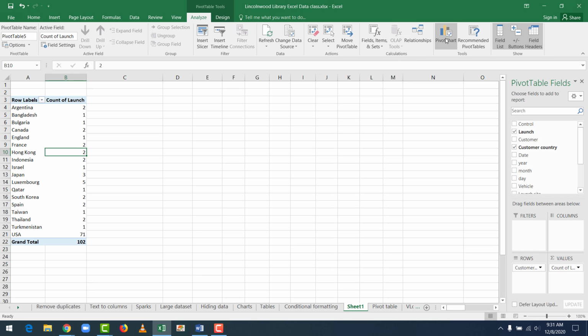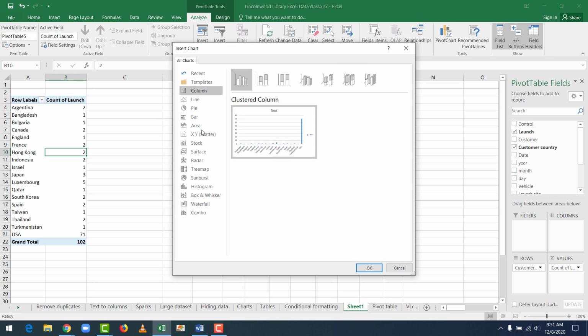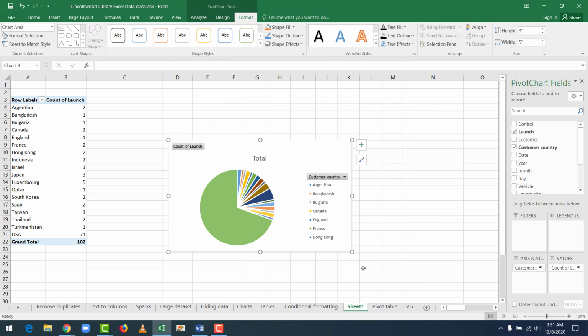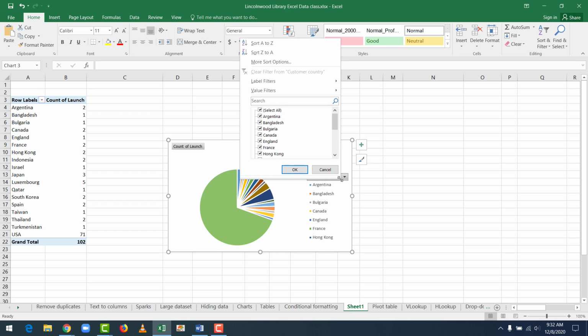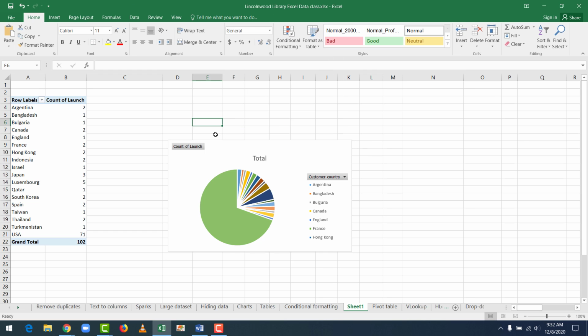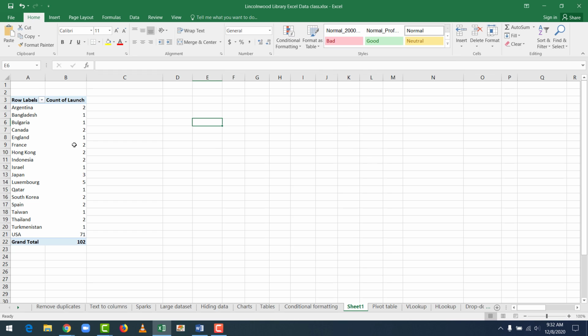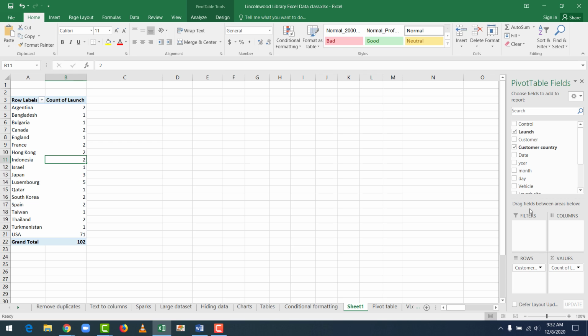So under Analyze, I can go to Pivot Table, and then pick a pie chart. And you see that the US is most of the customer base. Now you could filter specific countries out, or if you just wanted to, delete the chart and move on. Again, you click the chart and delete. Now again, if those controls disappear, you just click into the chart.